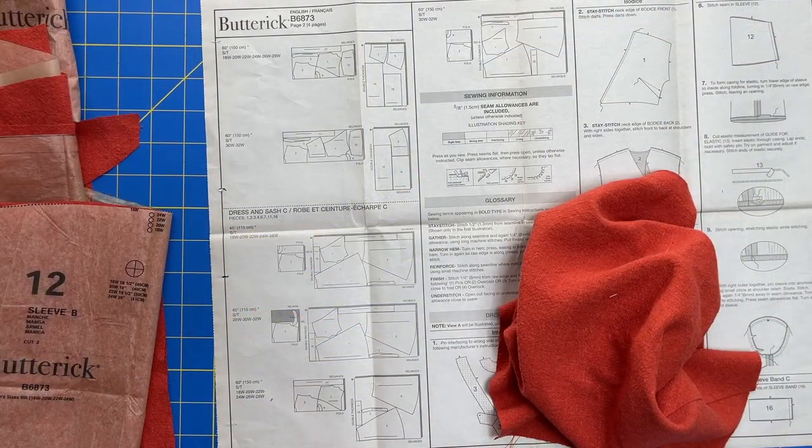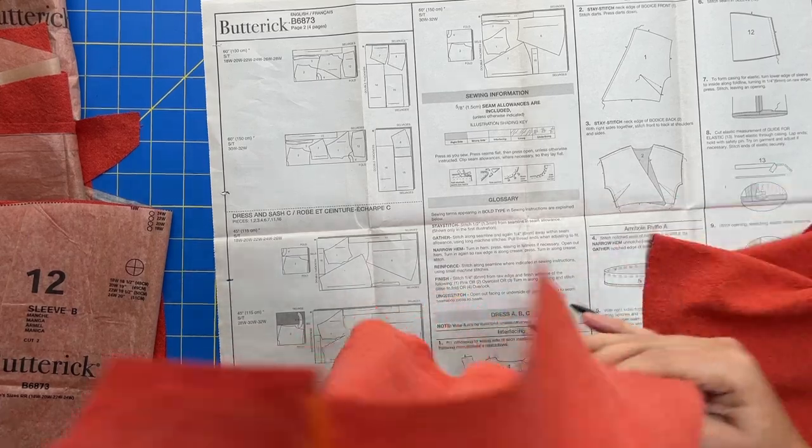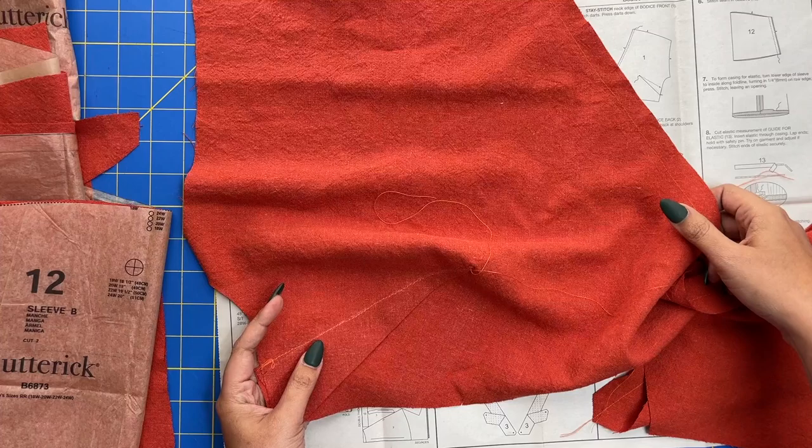All right, so you should have already also pressed your dart down. Well, let me get this situated, oriented.